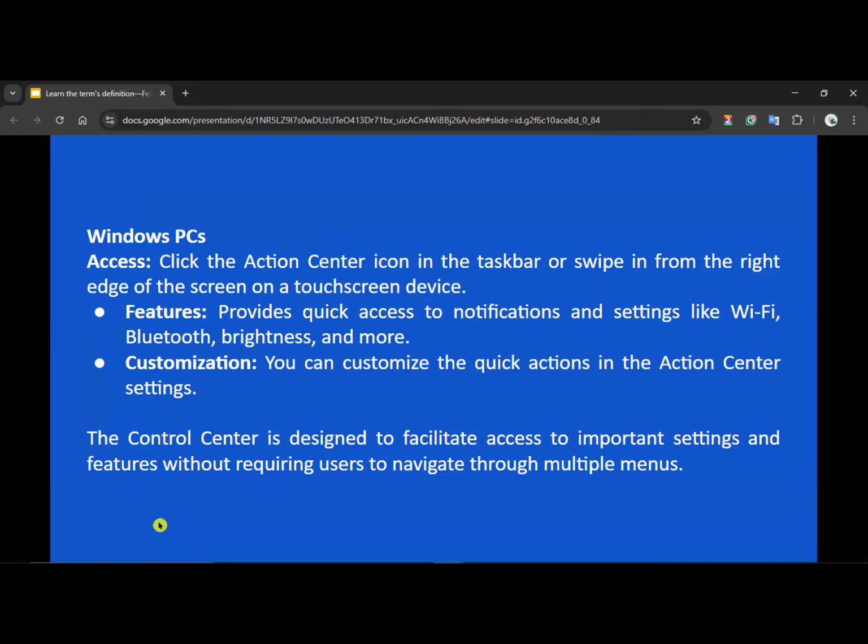Similar to what we have said before, this is the part where you can access things like the Wi-Fi, Bluetooth, brightness. Why is brightness so important? Because sometimes people see their screen either too dark or too bright and they want to change it. So you can use the action or control center to do so. Like in other devices we have been talking about, you can change what actions are in there if you want to do that. If you don't want to, most likely the default options are going to work for you.